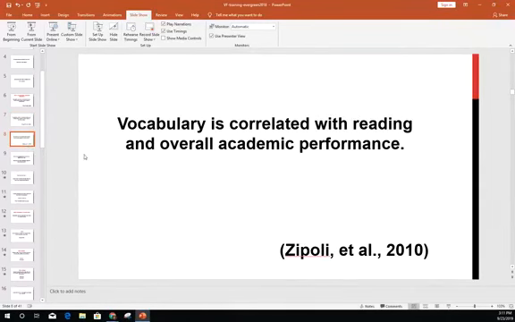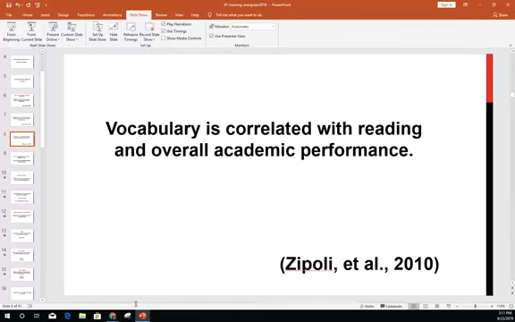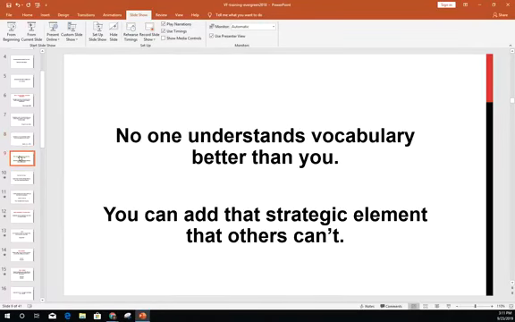So we know that vocabulary is correlated with reading performance and overall academic performance. And that's why it makes sense that a lot of these students on my caseload, a lot of those students who were getting referred to that academic referral team, were having those issues with vocabulary. And here's the thing, we know that the teachers are often working on comprehension instruction in the classroom, and a lot of times that's working for a lot of the students, but it's not working for our students because they don't have the adequate linguistic skills to be able to benefit from that high level comprehension.